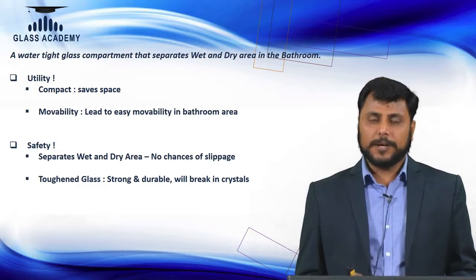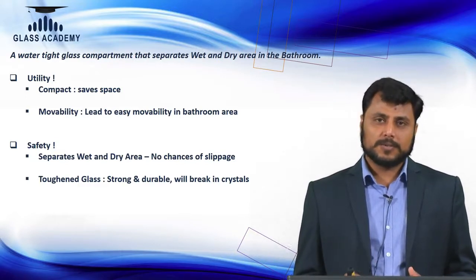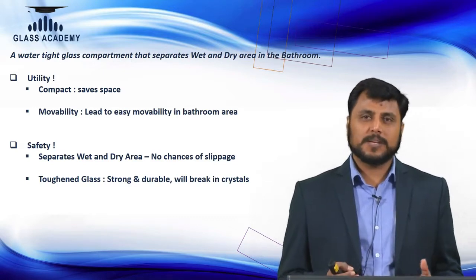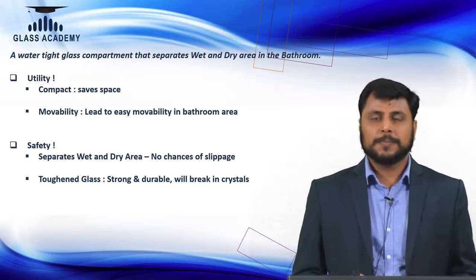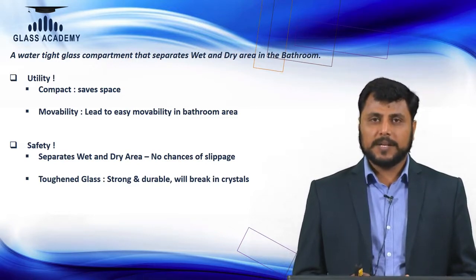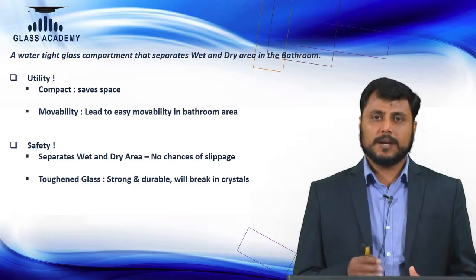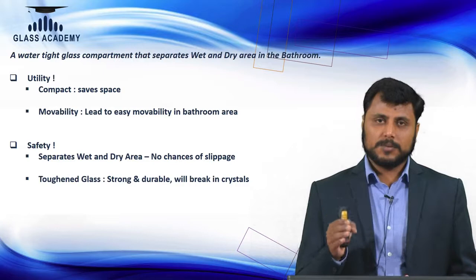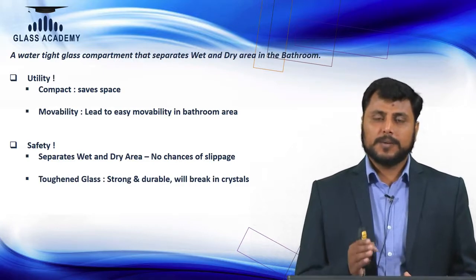Complete floor will be wet. In that case, if you are rushing to the washroom, there will be a chance of slipping. Most of the time you have heard somebody slipped in the bathroom or some mishap has happened to some users. So, to avoid that kind of mishap, if you are placing a shower enclosure, it will again restrict water to be in the shower area. Rest, your WC and wash basin area will be 100% dry.